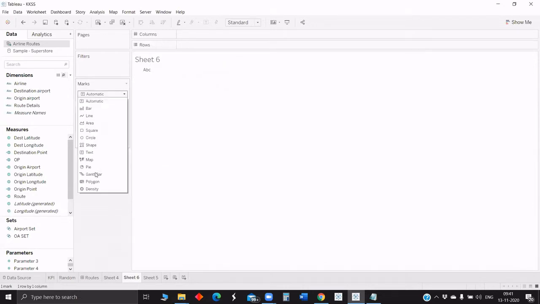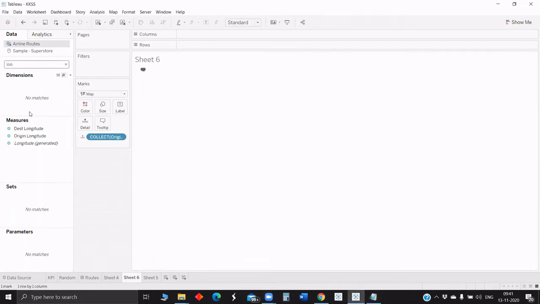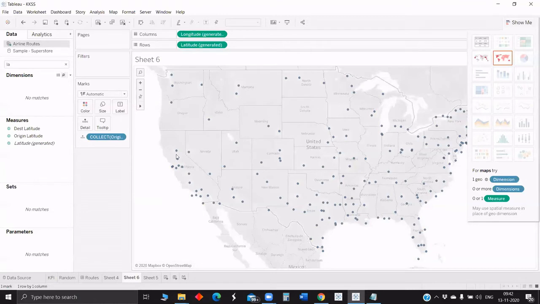Convert it into a map. We are supposed to put longitude in columns. Yeah, so now we got the origin airport for all the states.